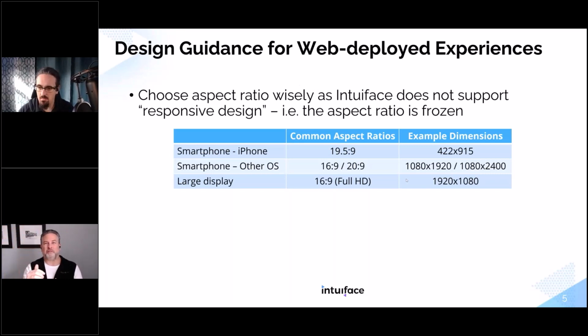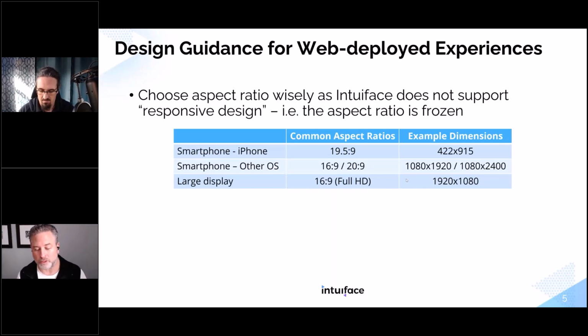The aspect ratio is different, so it doesn't perfectly fit the display. Where the experience ends, you get these black bars. So what you need to do is decide what the most common deployment option, the most universal aspect ratio, is, and run with it. Maybe one day we'll have some way to run a different experience depending on the aspect ratio, but that does not exist.